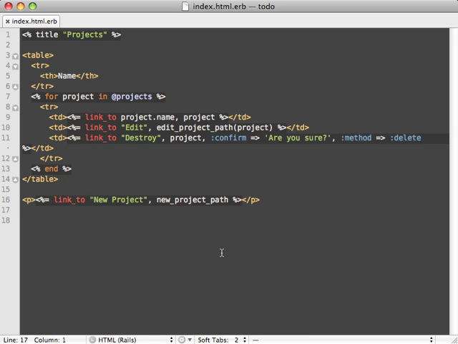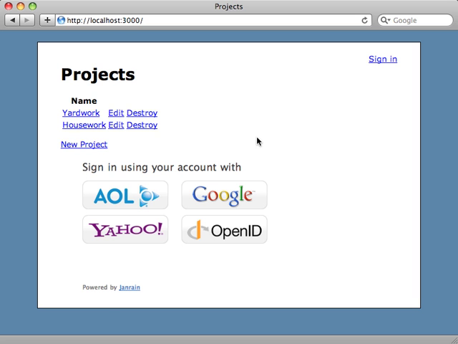Alternatively, you could embed the sign-in panel anywhere in your application using an iframe. You can do that with this bit of code, embed_rpx, and then the user session URL. You'll probably want to do this next to the sign up or login forms, as an alternative, so you can do it through one of these services. Here I'm just adding it to the end of our project's index action for convenience. When we go to that page, you can see there's our list of sign-in options embedded right into our site.